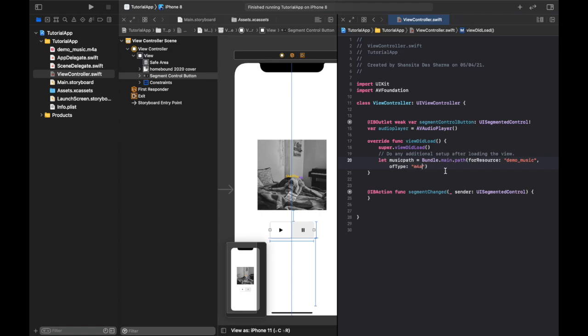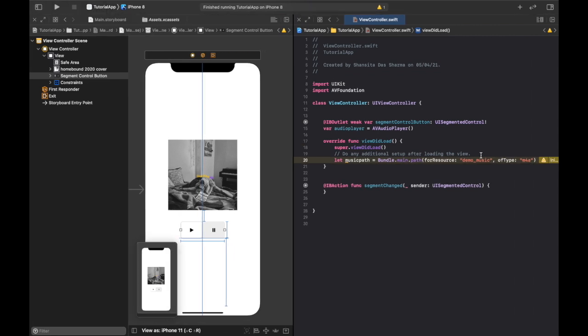Now over here, around 1 or 2 years ago when I was working with AVFoundation, there were some issues and it wasn't playing the MP3 file. So that worked for me when I switched to WAV format. So if you're having issues over here for some inexplicable reason, you might want to try switching up the music file format.